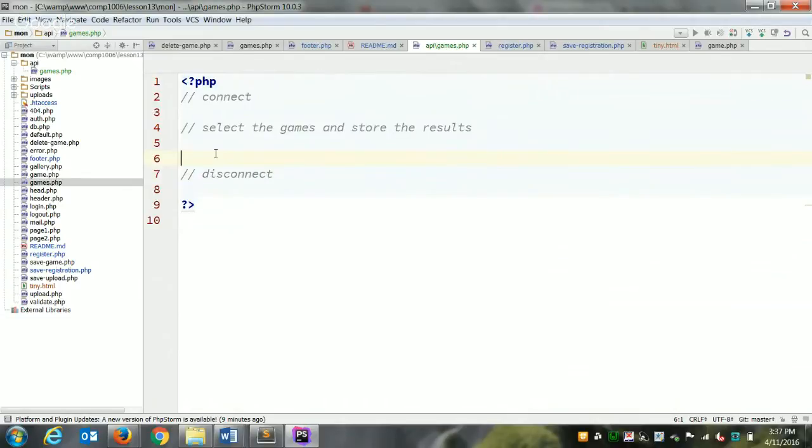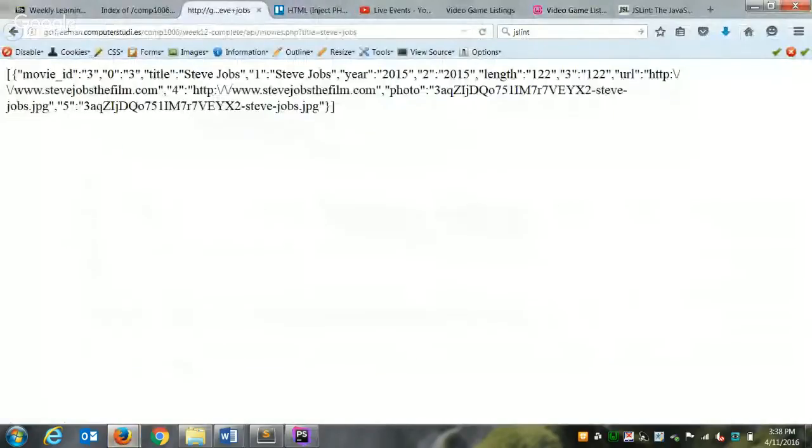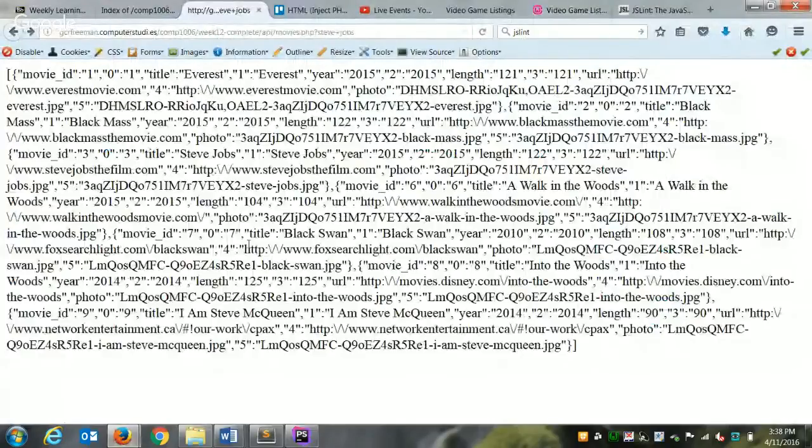So then we have to do two other things. We now have all of our game data in a PHP array or PHP variable. There's two more steps we're going to need so that when a user makes a call to our page, this is what they're going to get back.